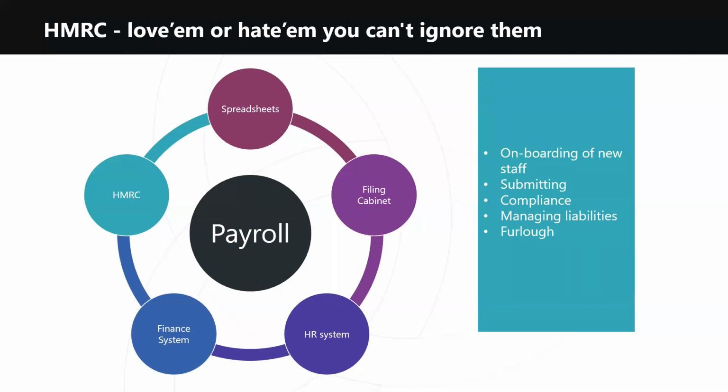And also, as you've seen probably quite recently, there's a whole new world of complexity around furlough, not only in terms of identifying which staff are on furlough, but even more so, tracking them and then starting to drill down and look at, from an individual employee point of view, which days they are working and which days they're not working, because again, this is going to dramatically affect your furlough claim. And again, it's getting companies thinking about how they track the time and attendance of employees on what they're doing. Is it internal training, which is furlough, or is it customer training, which would then be a project activity which wouldn't classify as furlough?